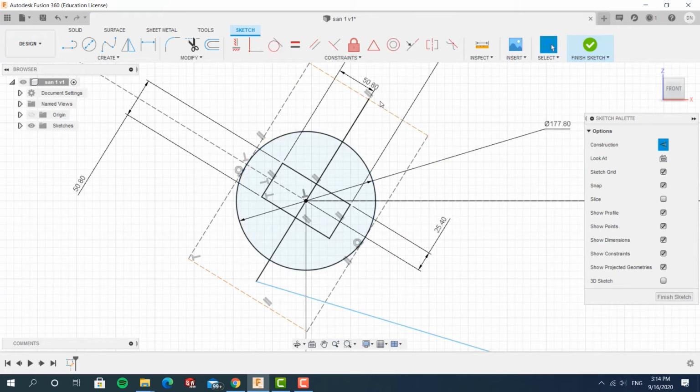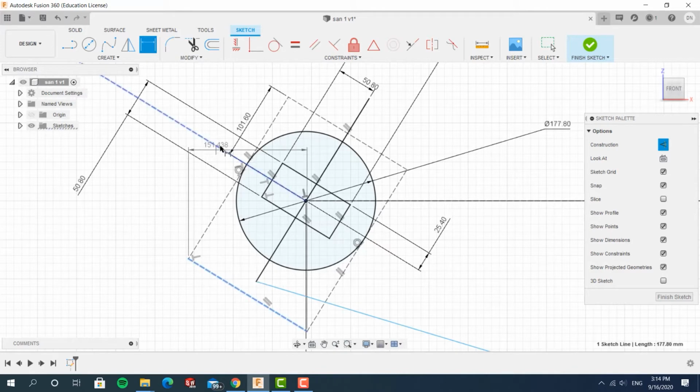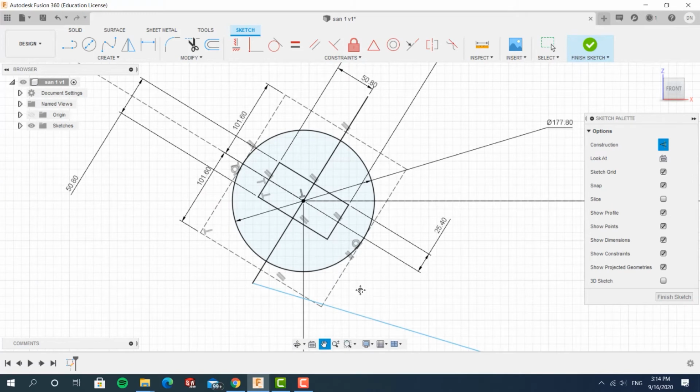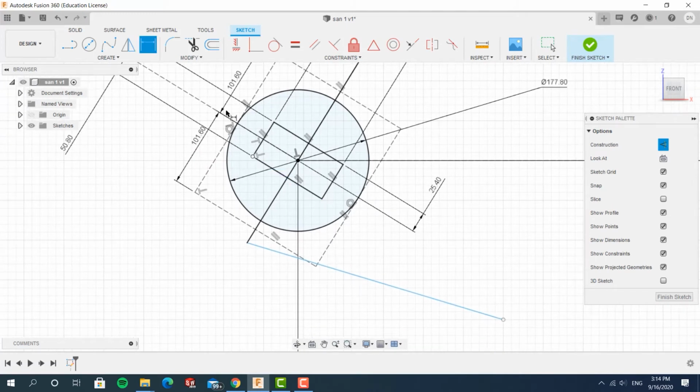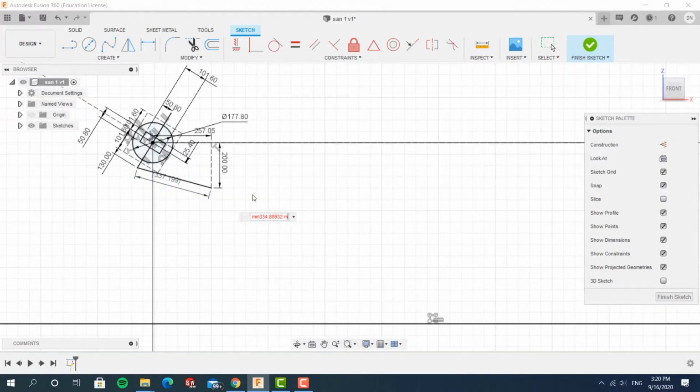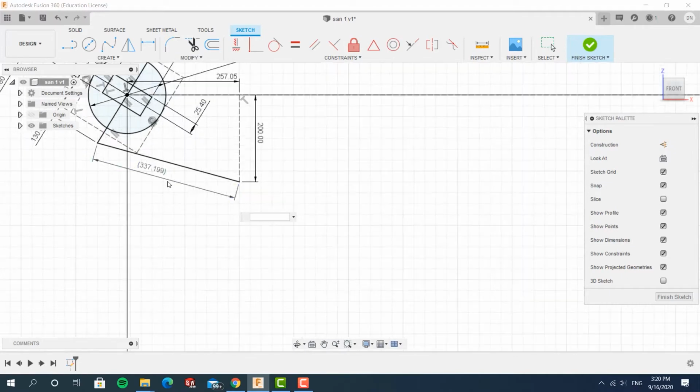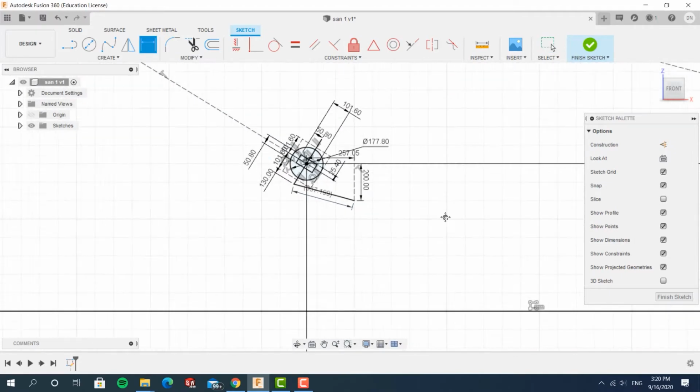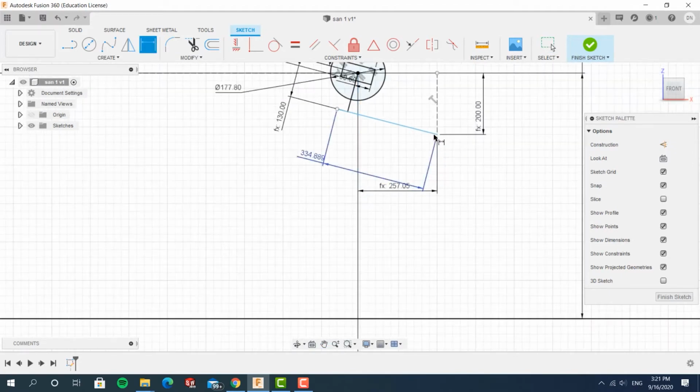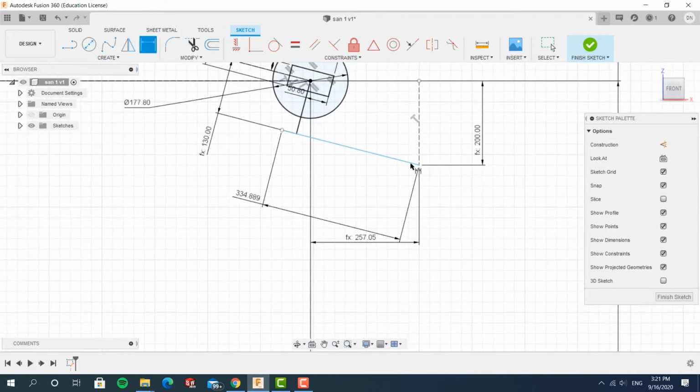So I just start entering in all the numbers, drawing out the general shape of it, and I'm keeping the distance between the specific point on the robot and the specific point on the shooter as a driven dimension, so that when I change all the other numbers, that will be changed. So in step 3, after you have drawn out your mechanisms, drawn out the numbers that you actually can't change, you start tweaking your numbers.